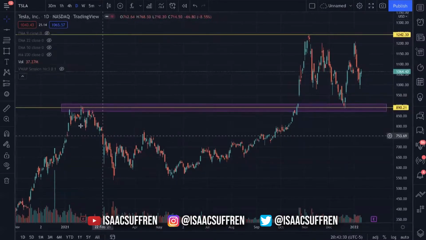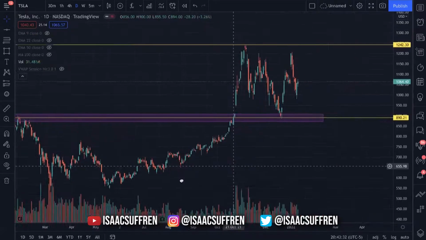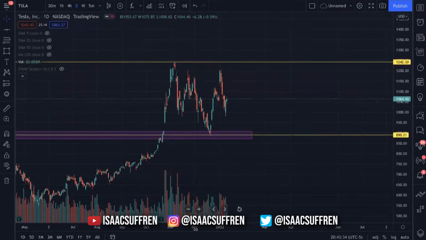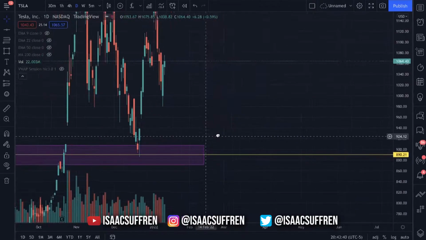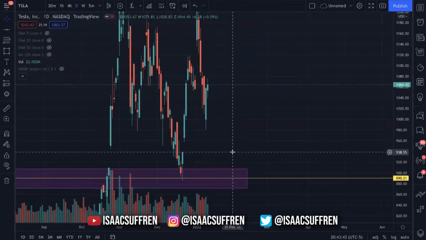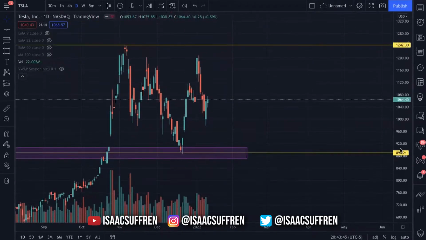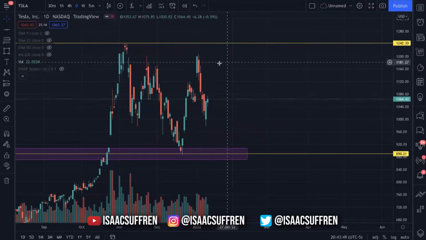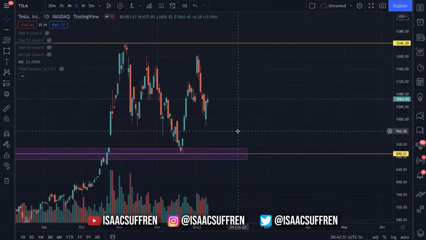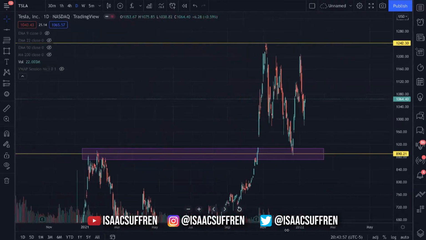So now I no longer see 890 as a resistance level because the price is currently above 890. And as you can see, we had a clear bounce off that level, right? We had a clear bounce off that level, and then we had another push up. Obviously it couldn't break, rejected off that around the 1242 level, and now it's sitting at $1,064. But it's just really a cool example. It shows you how strong that level is, right?